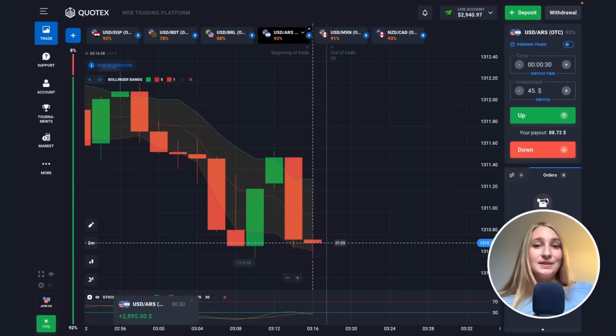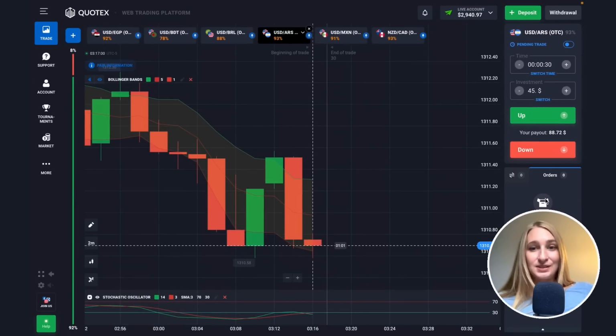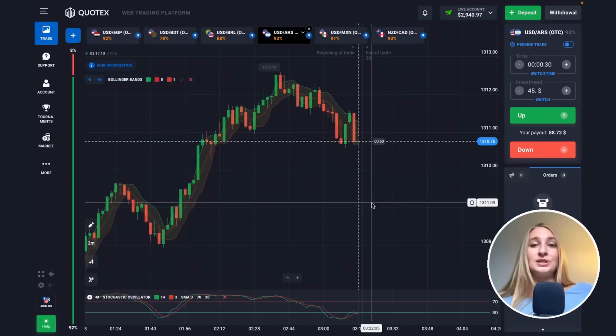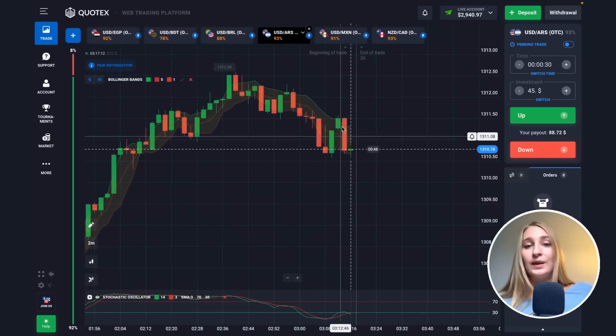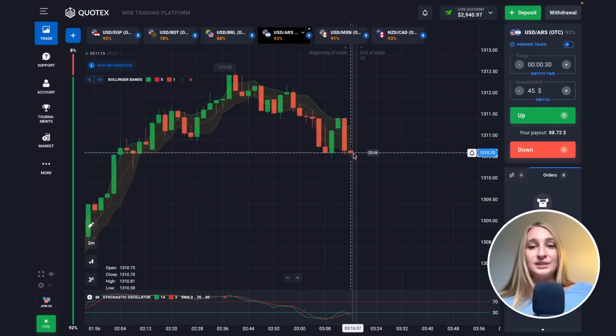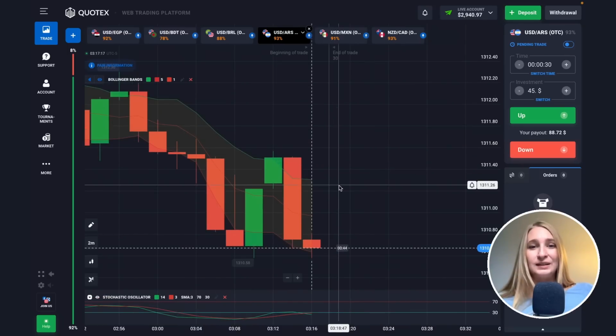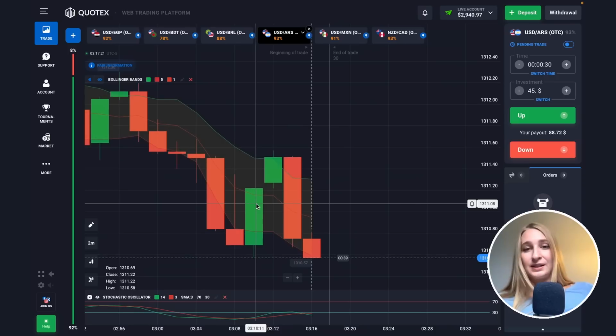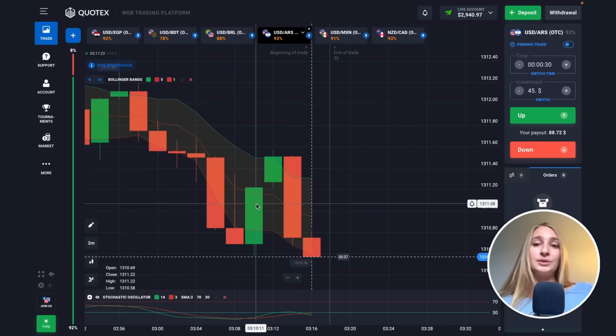So guys, you see that we are working with this downfall of the price. It is not as simple a situation as it looks, because I was working with this little wave, and still the whole trend is going down. Looking at the stochastic oscillator, it is pretty obvious, and the Bollinger Bands are also really cool. Really clear signs. So let's see how it will work out in the next currency pair.